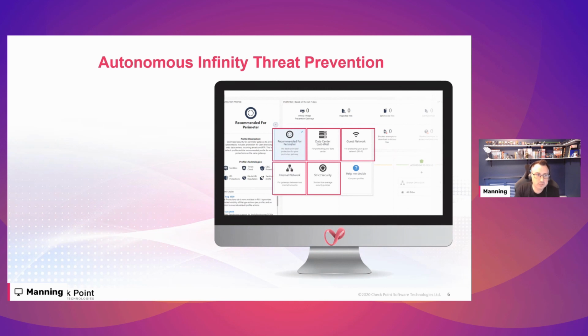We've taken new steps to move towards autonomous threat prevention. What do we mean by autonomous threat prevention? Well, in some ways, you have that in an area of your IT infrastructure already. You already have different tools that you trust, and that is particularly in the world of antivirus and malware protection.